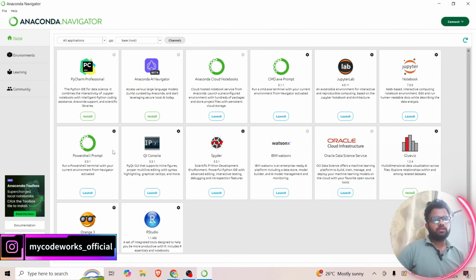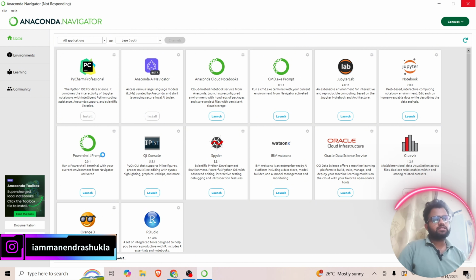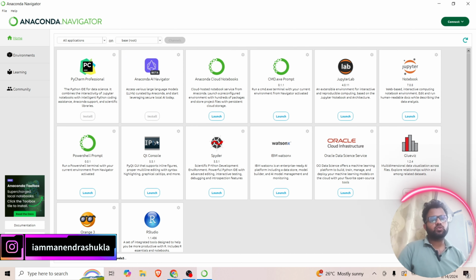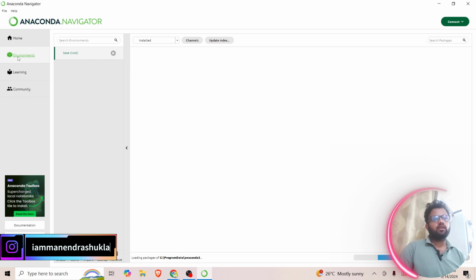You can launch or install things like PyCharm from here also. Anaconda AI Navigator, a lot of things are here. You can directly open any of them and start working. Notebook is there, so you can launch Notebook in your system. RStudio is also there, so you can open this one, and the prompt, a lot of things are there. Spyder is also there. So a lot of tools you are getting directly here. It's very easy to open things from here, and you can create environments. Base environment, you can create a number of environments, connect with that environment, and work on it.